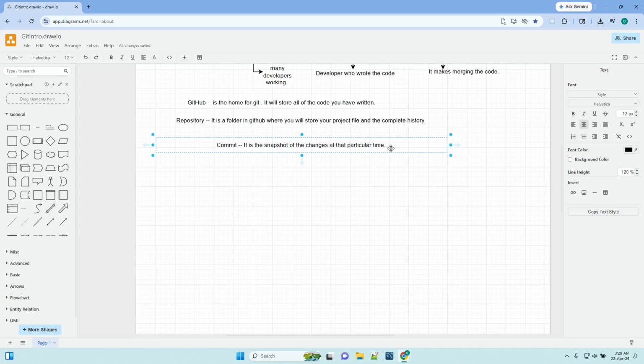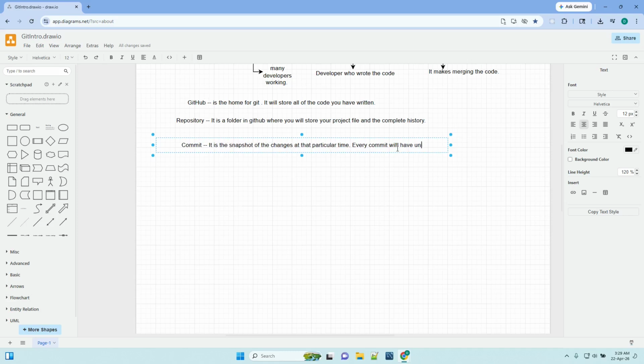It will come with our name, who has committed this and when he has committed it, and there will be a commit record that we have made these changes, and all the files, all the differences we can see, right? So this is a commit. And one more important thing here: every commit will have a unique ID.